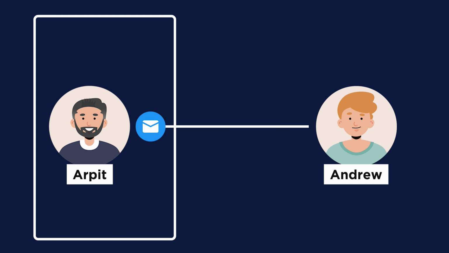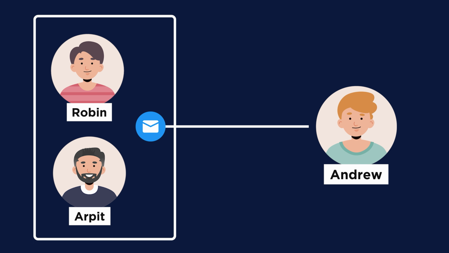Now let's say I have another associate who's working with me. Let's call him Robin for now. Now, if Robin wants to talk to the same person, Andrew, what will happen through doing this entire connection is on Andrew's contact card itself, I will be able to see the different emails that have been exchanged between me and Andrew, or Robin and Andrew, and therefore multiple people.